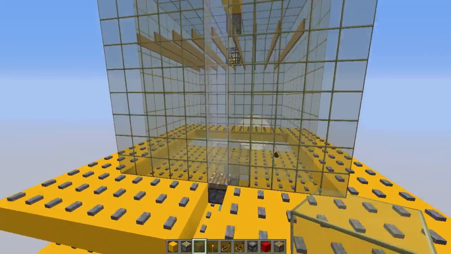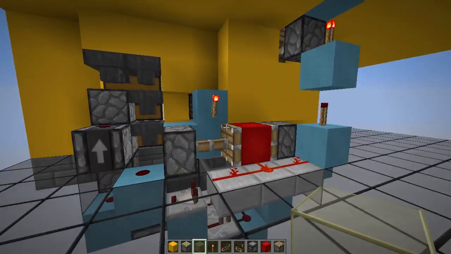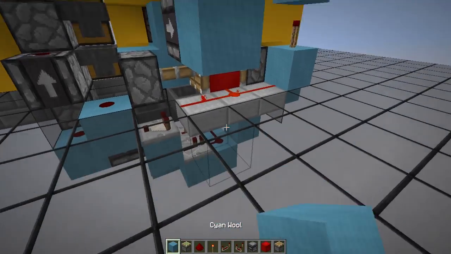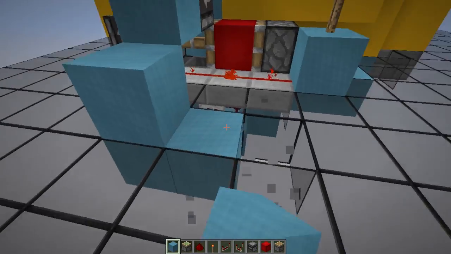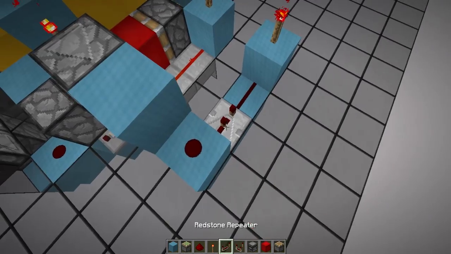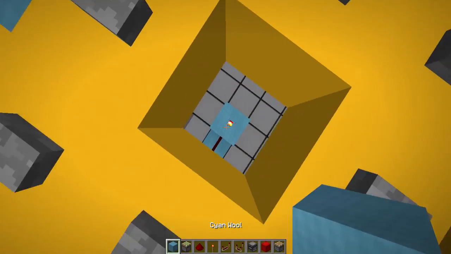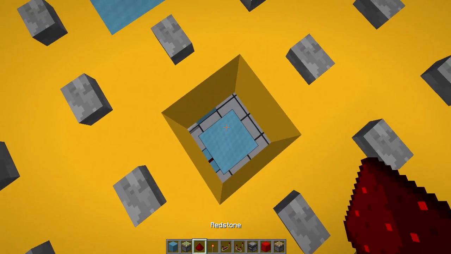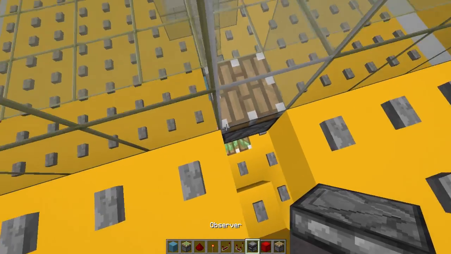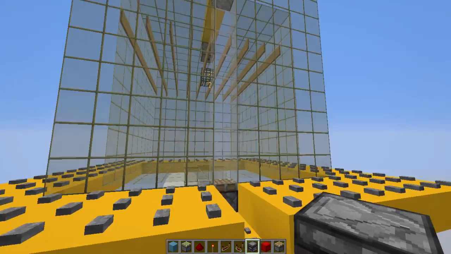And now we need to connect this section to the actual control system in here. So to do that, we just use an observer block here as a dual edge detector. So now we build another torch tower in here, redstone dust, and a repeater on 3 ticks. Punch a hole right next to the other torch tower. Place your second solid block with a torch and a sticky piston in here. And from up here, just place another observer block facing up, and this is going to control the top of the circuit as well.